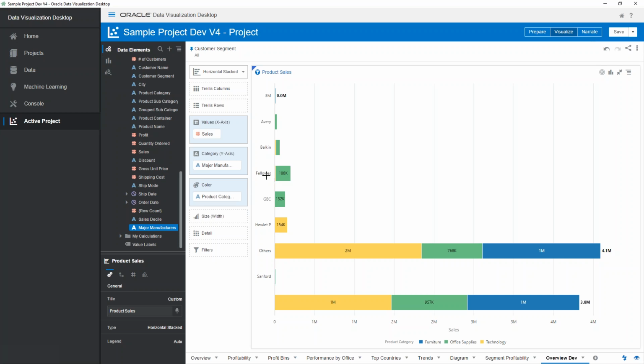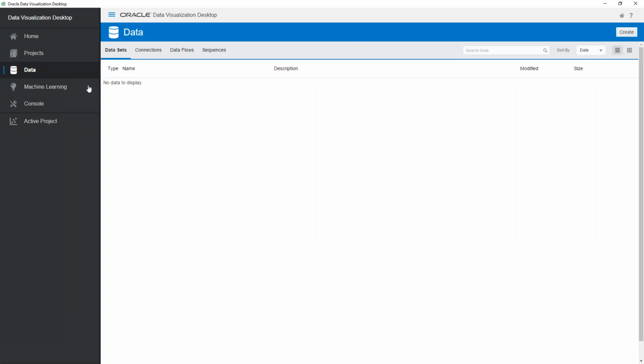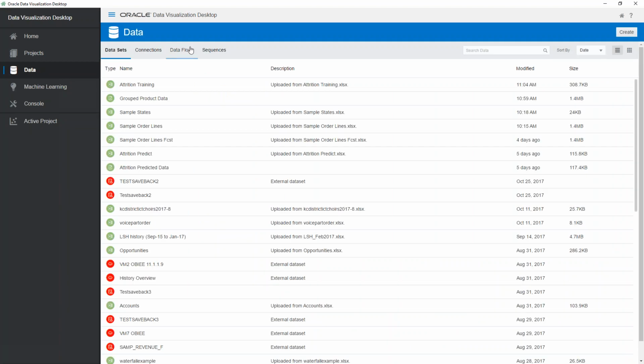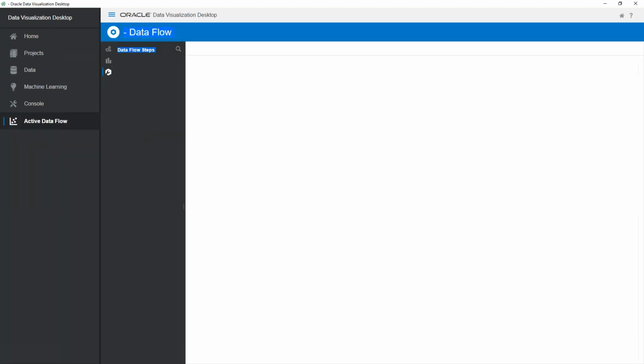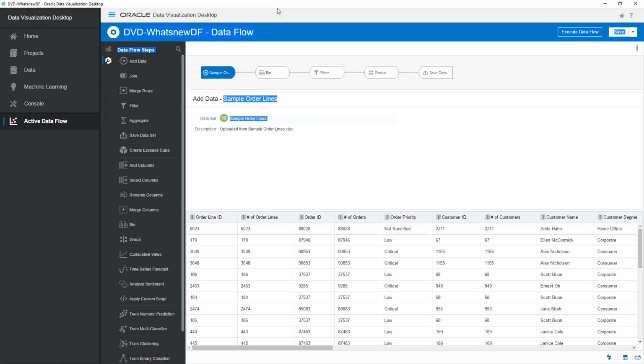But notice we didn't go through and add Xerox because I wanted to show you how to do that. So I'm going to go ahead and save this guy away and show you how I built this to be able to specify those. So let's save this, and then I'm going to go into the data flow and show you how exactly we built that and extend that a little bit. I can click on data and data flows, and in the what's new DF, not really a great name for it, but that's what we used. So then within that, this is the example of a data flow.